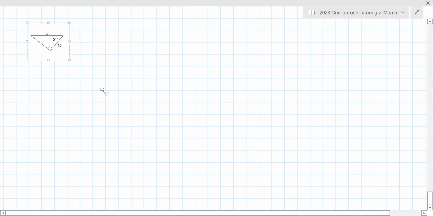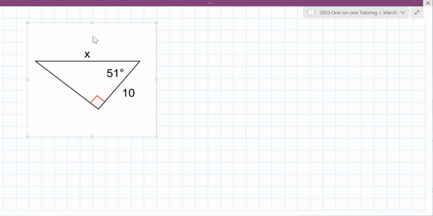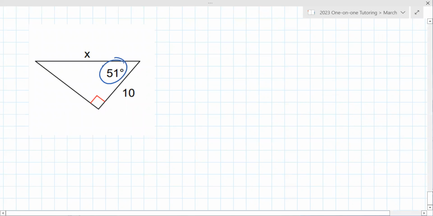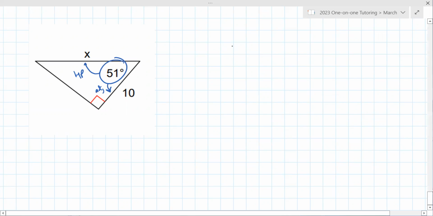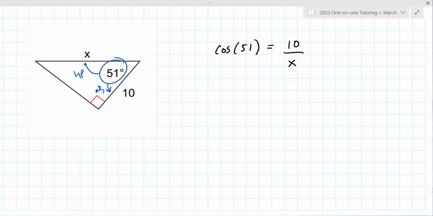Here we go. So here's a new problem for us to look at. Like you mentioned, you really do want to look at the angle first, and this time you are given the adjacent. You can even write that in there, and you're given the hypotenuse, and you're like, okay, it's SOHCAHTOA. It's the cosine of 51 equals 10 over x. The difference in this problem is that the variable is now on the bottom. So I'd like you to use your skills from some earlier problems and see if you can solve for x.